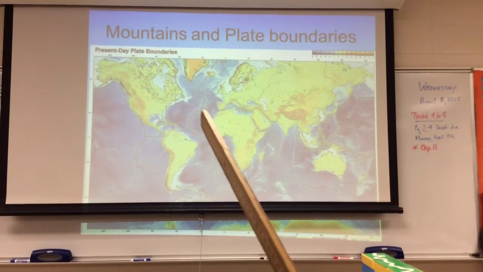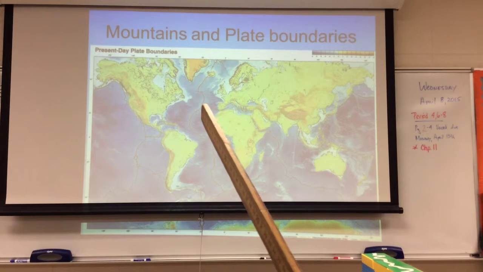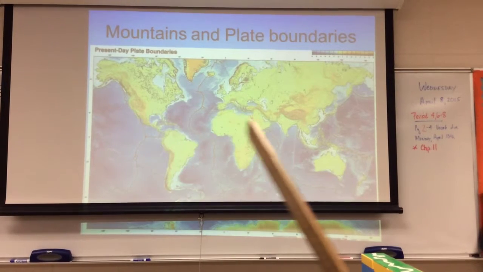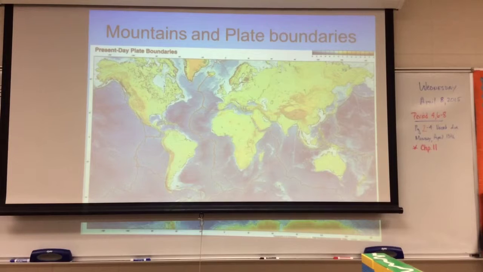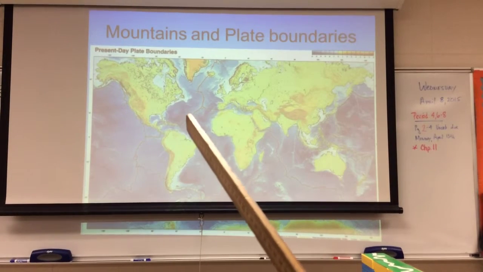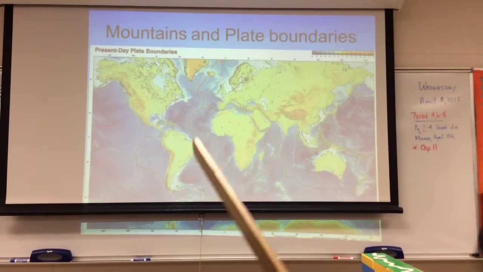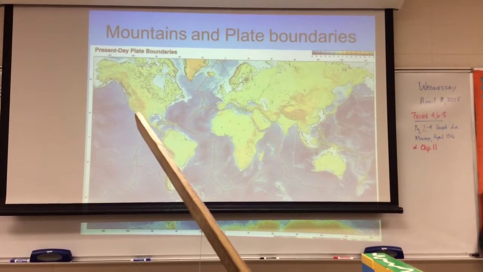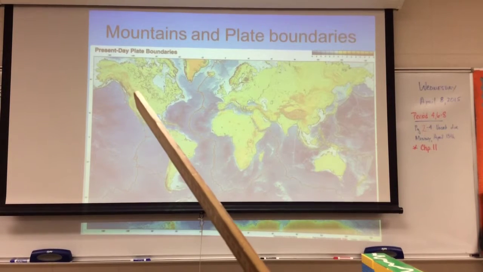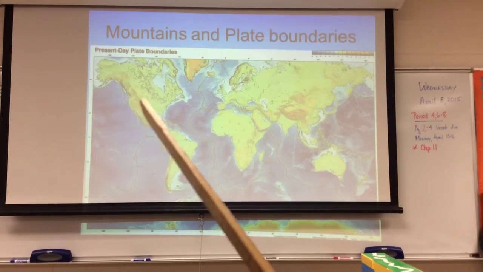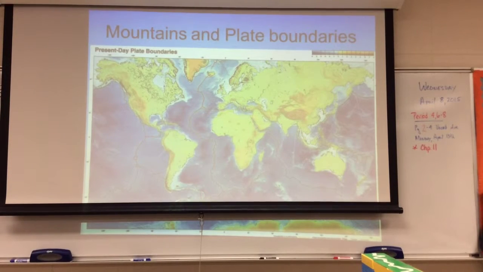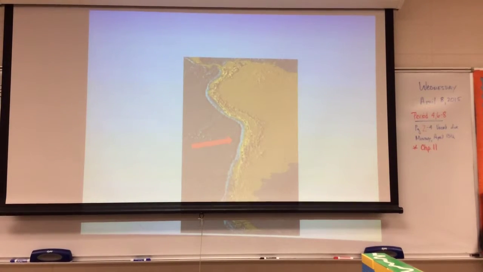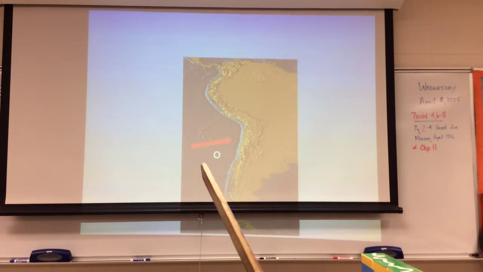Sometimes, like in the Atlantic Ocean, you have this plate and this plate spreading away from each other, and you have the volcanic activity coming up, creating new land. Then you have areas where the volcanic activity is right here, especially up towards Washington, where the two plates are coming together, but you have volcanoes. What do we have here? We have South America and the lovely Pacific plate.